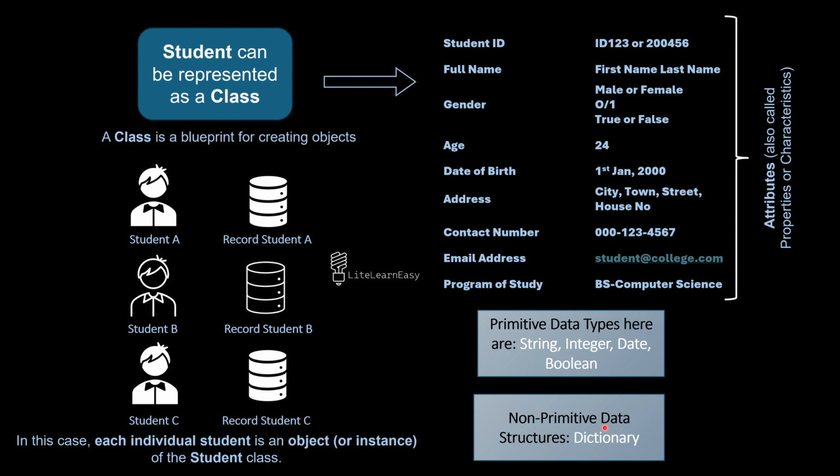And for the non-primitive data structure, consider how to store this data in memory. I would like to store the data of a student in the dictionary data structure. We will talk in detail about dictionary data structures in Python, but for the time being, I would like to share that a dictionary gives you the opportunity to store heterogeneous data types in memory belonging to a single class, such as here in the student class. Thank you for this example, and then we will talk more about the details of the linear, non-linear, and further data structures.